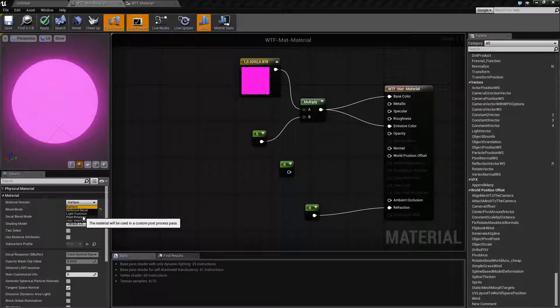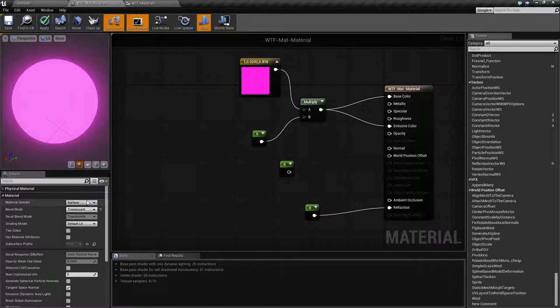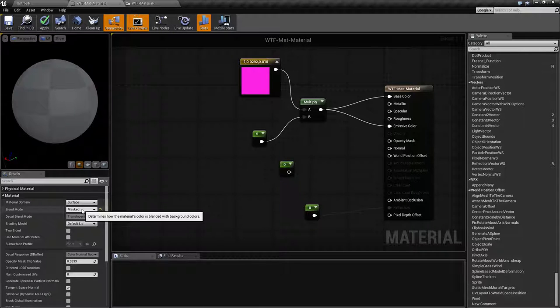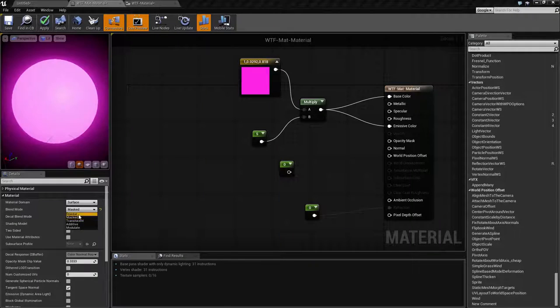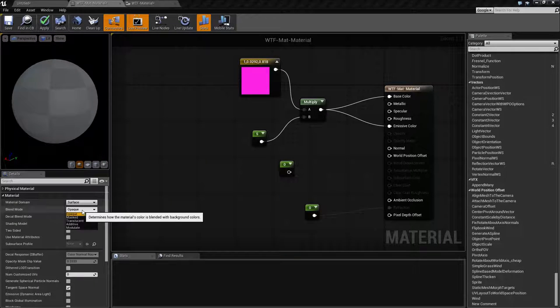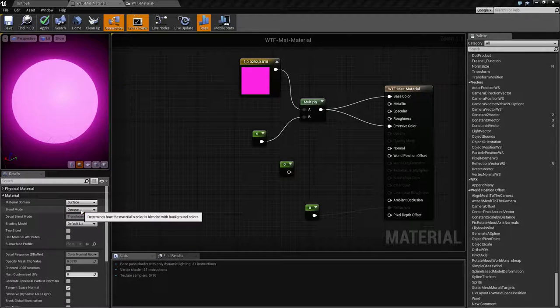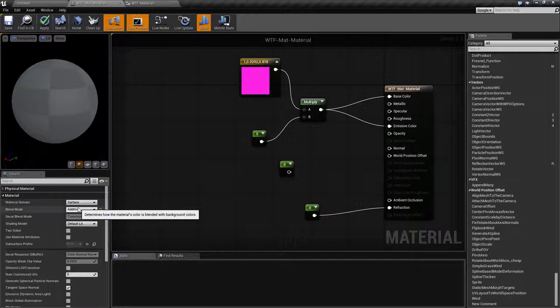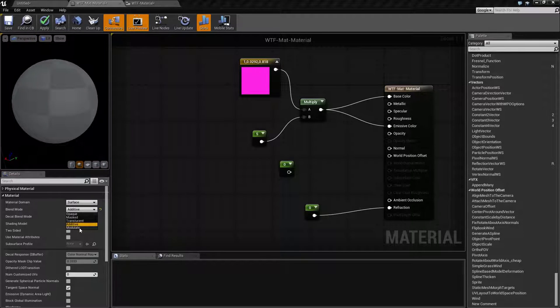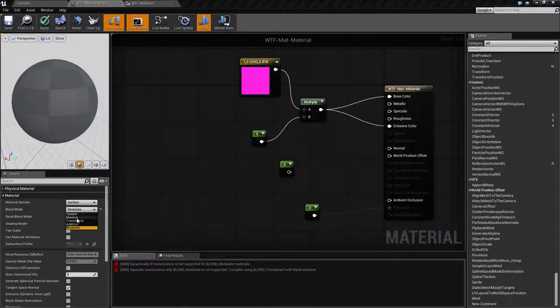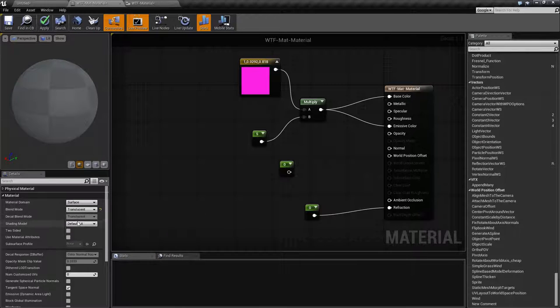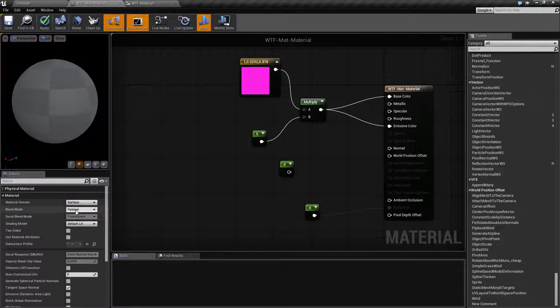If you need a post-processing material, post-processing. Standard materials are going to be surface, and then it goes on from there. Do you need to be able to see through it? It's translucent. Do you want it to mask, maybe like a chain fence or a checkerboard? It's masked. Do you want it to be solid, non-translucent? Then it's opaque. Do you want to add this item on top of something else? Then it's an additive mode. Do you want this to multiply? Then it's a modulate for the blend mode. What type of translucency you're going to use if it's a decal? Do you want this to absorb light or do you want it to emit light? Then you have unlit or default lit.